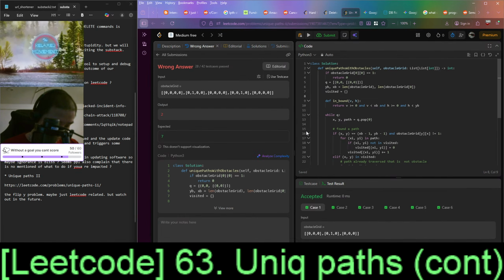Okay, so let's draw the map. Got 0, 0, 0. So 1, 2, 3, 4, 5. Okay. 0, 1, 2, 3, 4. 0, 1, 2. 0, 1, 2, 3.